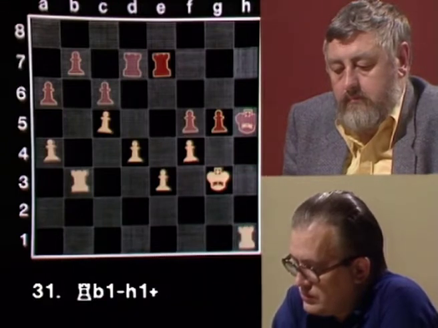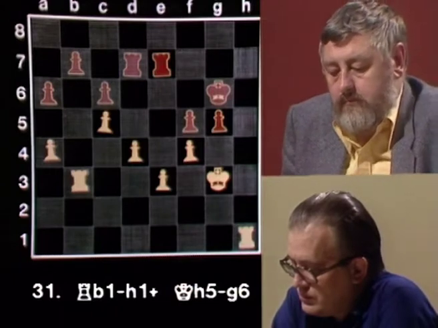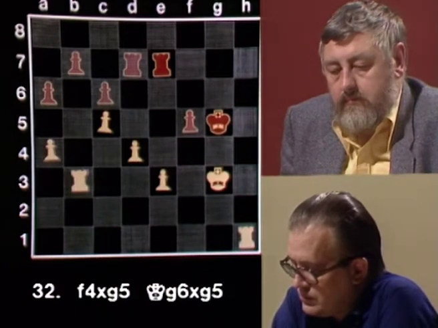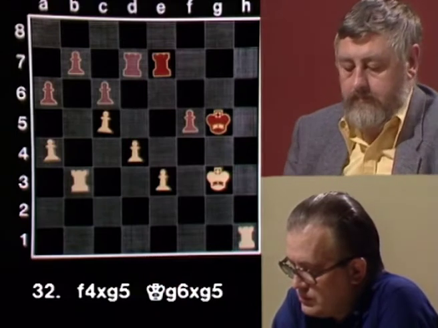Giving a rook check, just to force the black king a little further back. Now another pawn exchange. Black takes back. And with just 2 rooks and 4 pawns each, it's very difficult to see how Larsen can make progress in this ending.